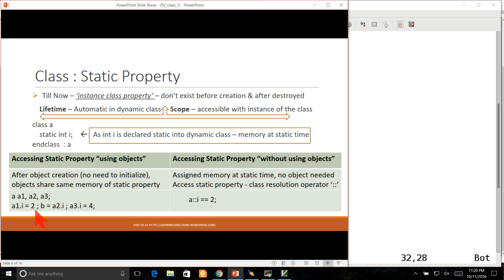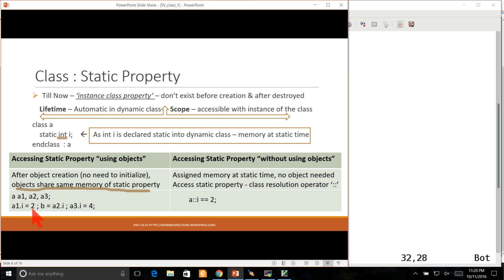But the main point here is because this is assigned memory at static time, all objects will share the same memory of this static property. What does it mean? Here I have taken instances of A as a1, a2, a3.